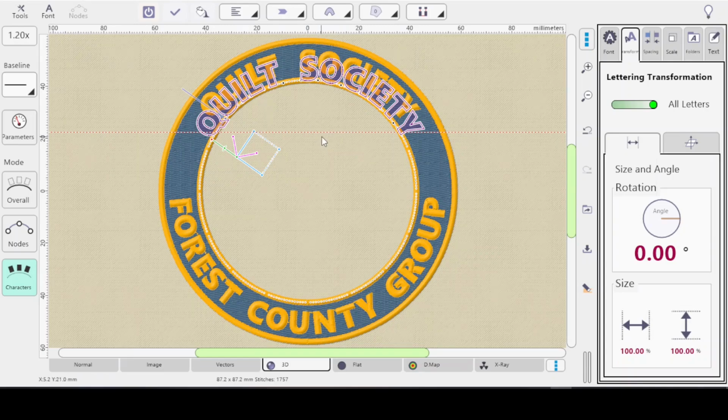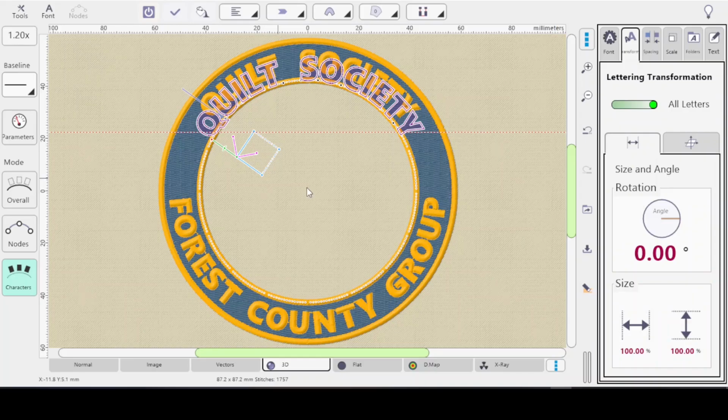Now what you want to do is you can move up all the letters. To do that, you use this little spider, and you have to be on characters, but you also have to have your transformation tab clicked to all letters.